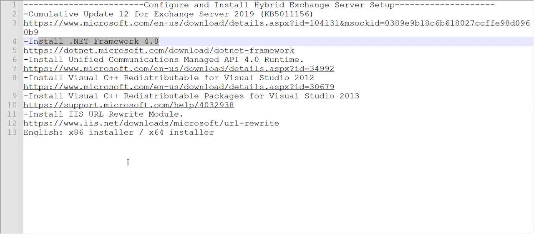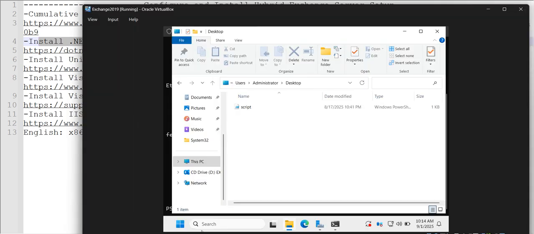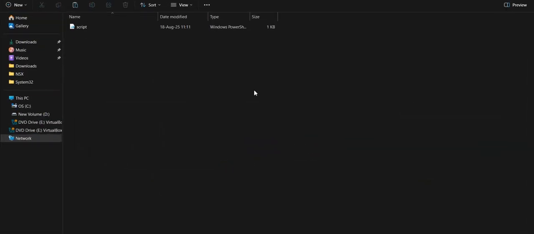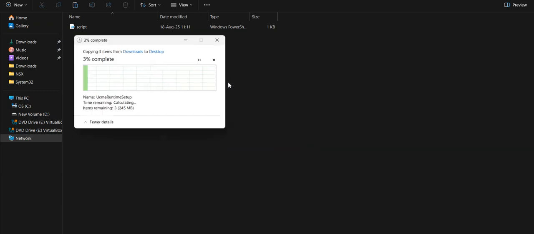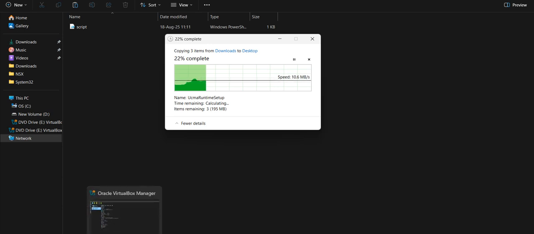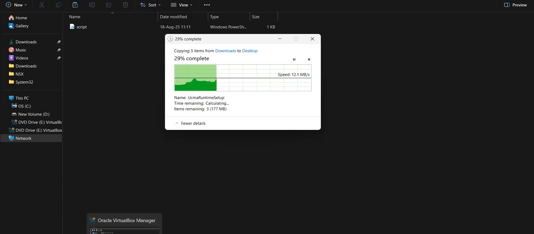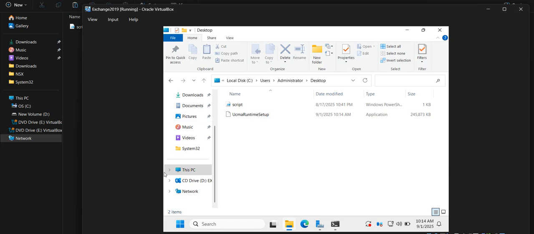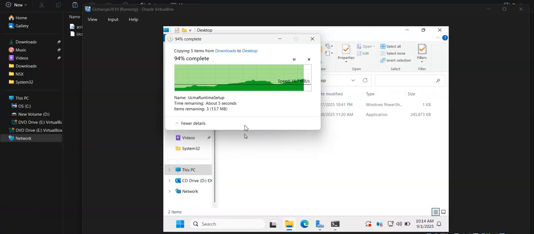Since the files are there, which I will copy, I have on our portal the URL rewrite support distributable files package. So this I will paste on the desktop folder of the Exchange server. So I'm copying it and pasting it on the desktop folder. So when I access the machine, I will be able to see, guys, these are copying. One by one the folders are getting copied by accessing the file share.